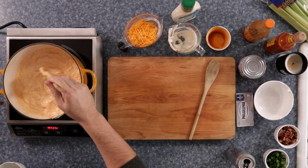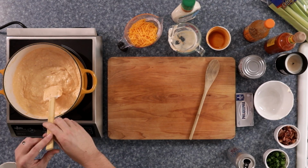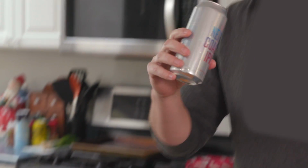So another thing you can do while this is cooking down, gotta take a sip of beer. I'm drinking Next Coast IPA. It's a good one. One of the perfect beers to pair with this is an IPA that really brings out the flavors in the buffalo and the hot sauce and the dip.